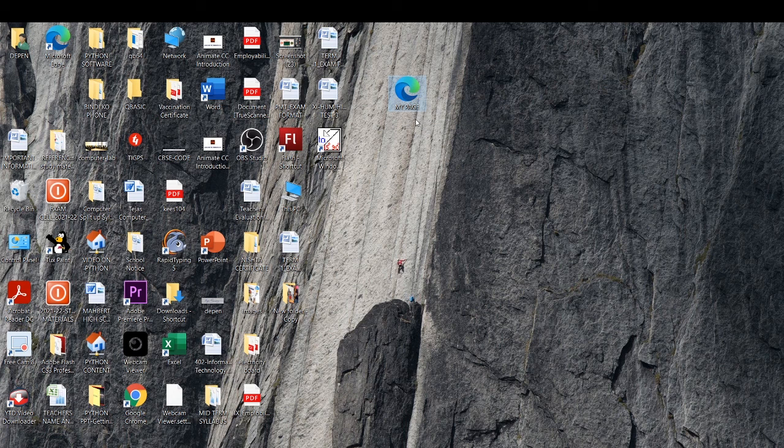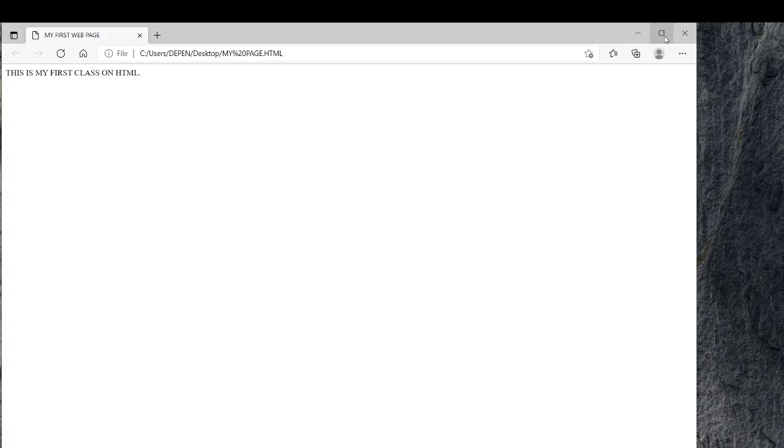You can use any browser, like Google Chrome or Internet Explorer, but currently I am using Microsoft Edge. You can see the icon in this way. This signifies that it is not a simple file, it is an HTML file. Now simply double click on this icon to open your website.